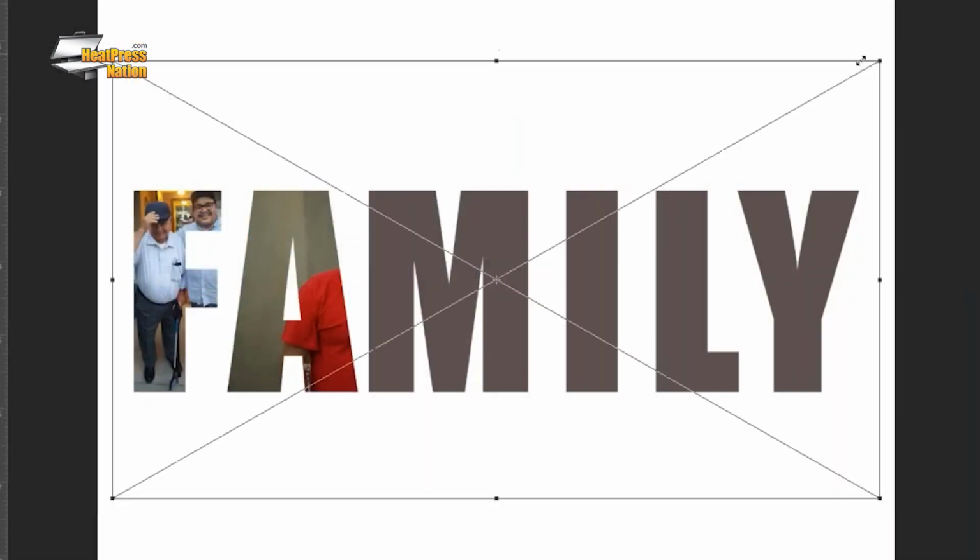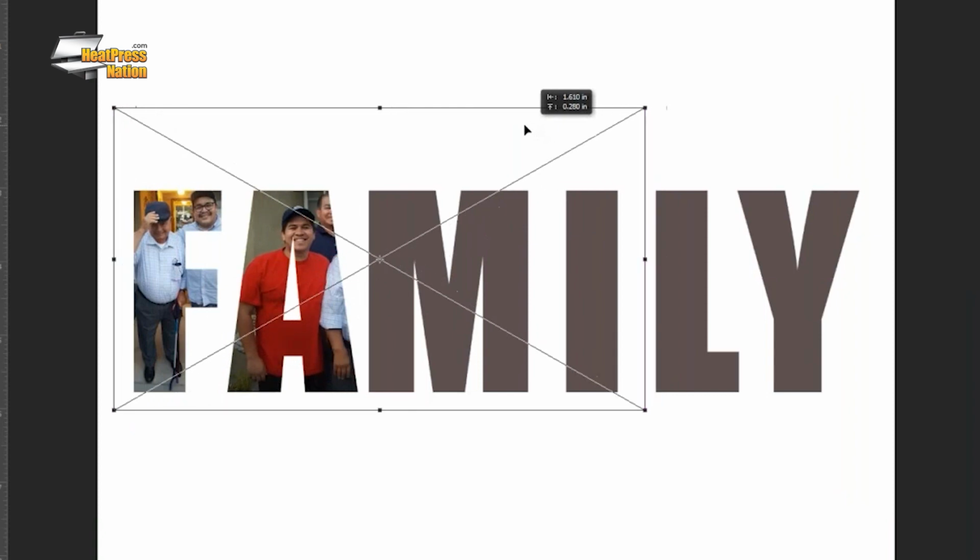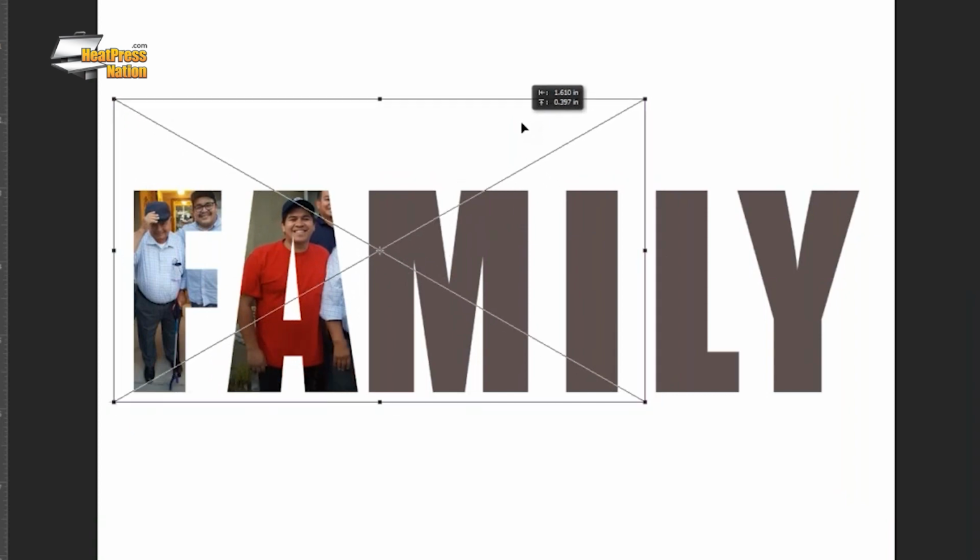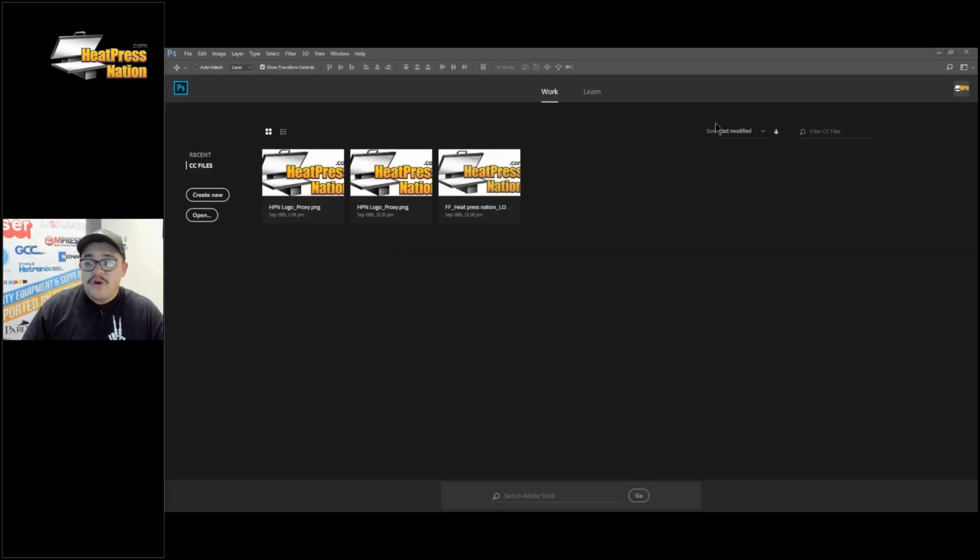What I'm going to show you today is how to put photos into text. It's a great thing to have, especially if you're doing custom stuff for Mother's Day, Father's Day. All you sublimation folks are going to be real stoked on this, but it's not just sublimation. If you're using something like Easy Subly or something of that nature, you can actually do this for t-shirts as well. So you see here, we are in Photoshop.